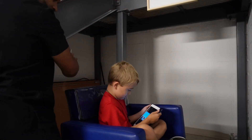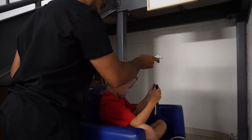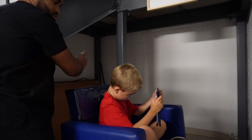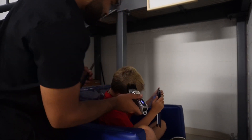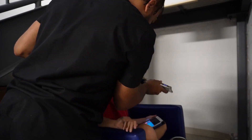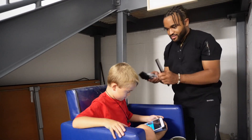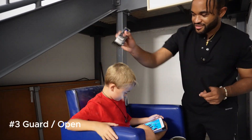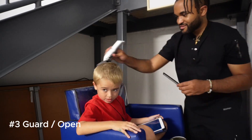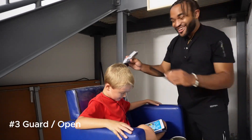Today we got my boy here — we're gonna start off. If you're thinking about doing a home haircut, start off in a place where they're comfortable, around people that they know and love. So this is great right here. We're just gonna take it down with a number three card, and we wanted to leave the top pretty long — longer than the size we're gonna cut down with.